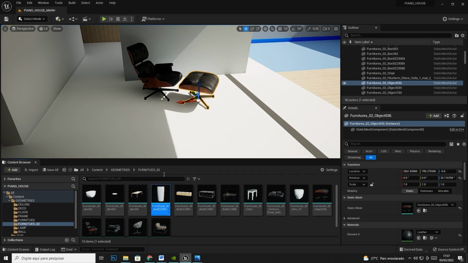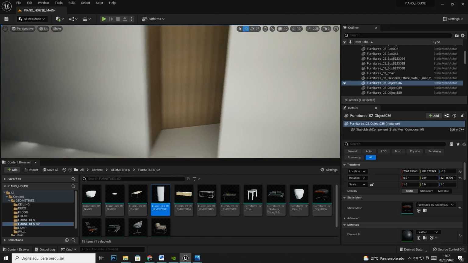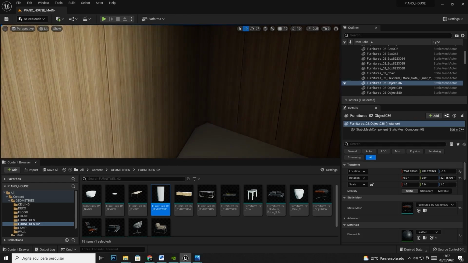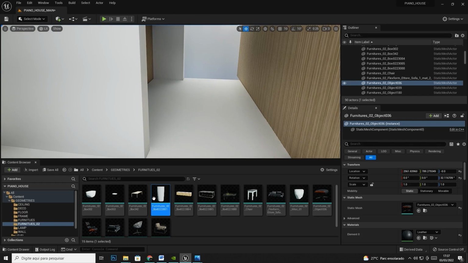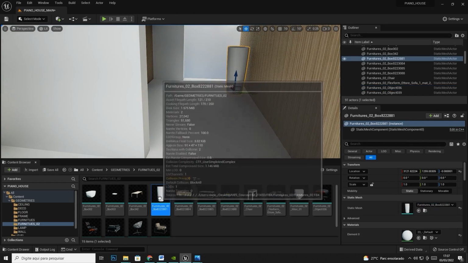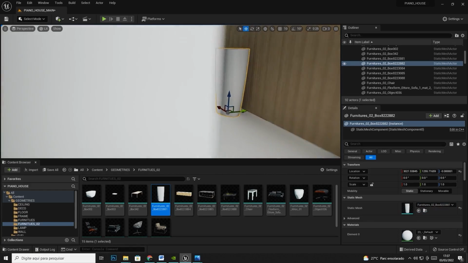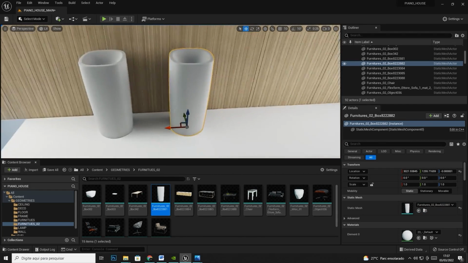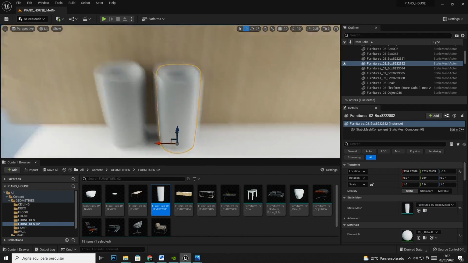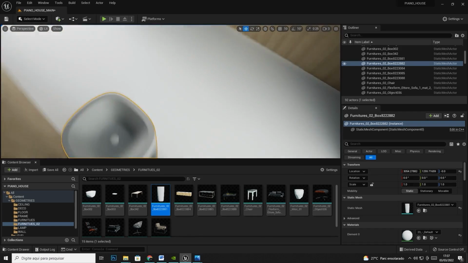Let's see. Okay, this one. This is the closet. And it's here and it's here as well. All right, really close to each other.